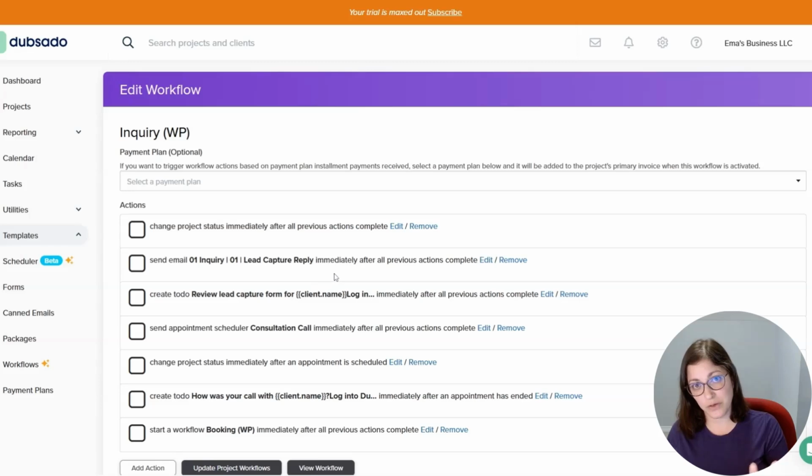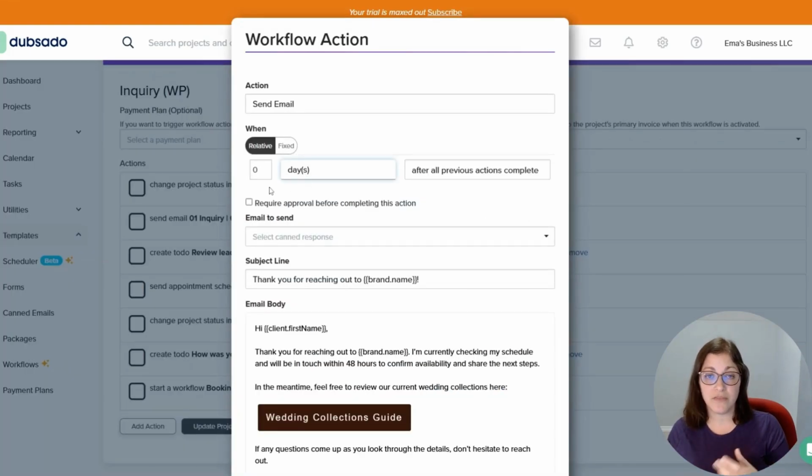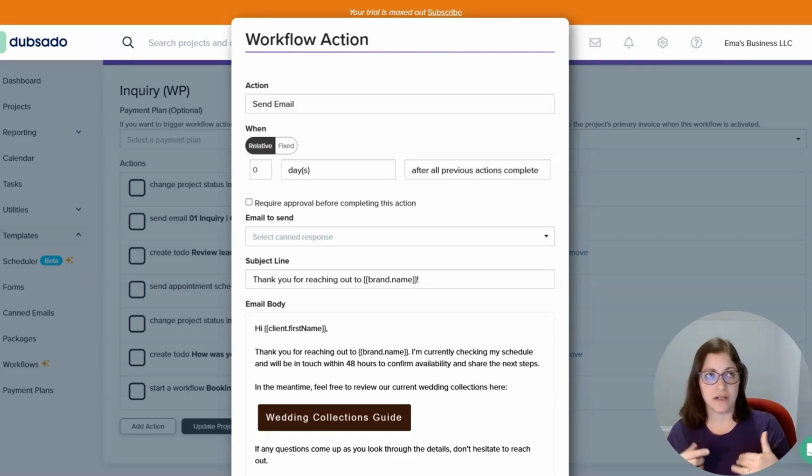So I want you to see what you can automate here. The main thing is to attach an email that sends out to them as soon as they fill out that form. Some people put a half hour delay or 10-minute delay on this so that it seems more human, so they know it's not an autoresponder. But my personal take is people want to hear from you fast. The people who reply quickly, the people who provide options and information and next steps quickly are the ones who are going to get booked more easily.